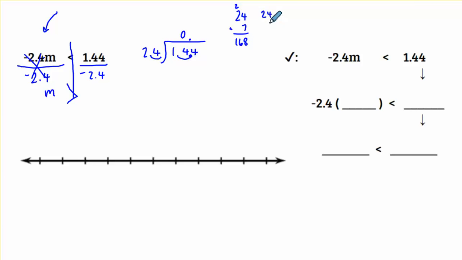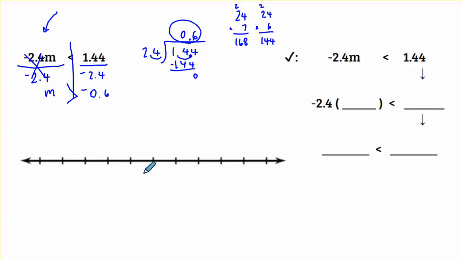Let's try 6. 4 times 6 is 24. Carry the 2. 2 times 6 is 12 plus 2. Oh, this is nice. Guess what? It works out exactly. It is 6/10. So when we multiply 6 times 24, we actually get 144, which means this is my answer. So I'm going to have 0.6, and then I ask myself, is it positive or is it negative? Well, my problem was a positive number divided by a negative number. Positive divided by negative is a negative.